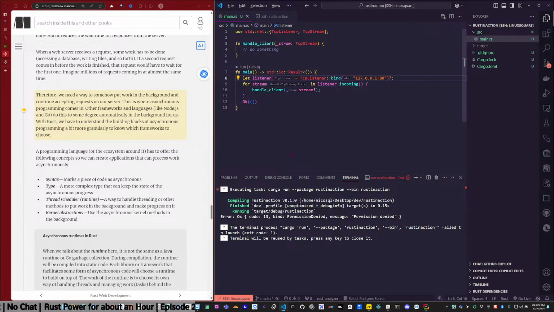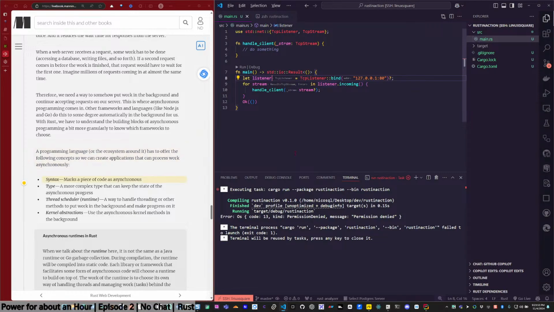Other frameworks and languages, like Node.js and Go, do this to some degree automatically in the background for us. With Rust, we have to understand the building blocks of asynchronous programming a bit more granularly to know which frameworks to choose. A programming language, or the ecosystem around it, has to offer the following concepts so we can create applications that can process work asynchronously.